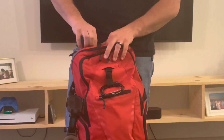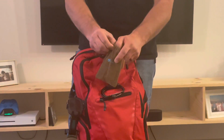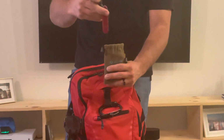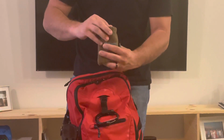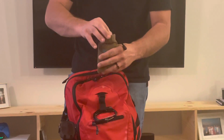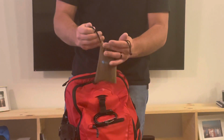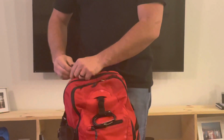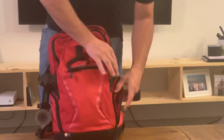I also keep, one of my Olight flashlights came with this little leather pouch. I guess it's suede. In this pouch, I keep my Swiss Army knife with a little paracord deal on it. I also keep my Leatherman multi-tool, which comes in handy a lot if I'm working on trucks and I don't have any tools and I just need to tweak something, I pull that out. Also keep a Bic lighter, and I also keep a couple of extra pocket knives and stuff like that in there. So that just stays folded up in the top zipper right there, and it zips up and it's nothing to it.